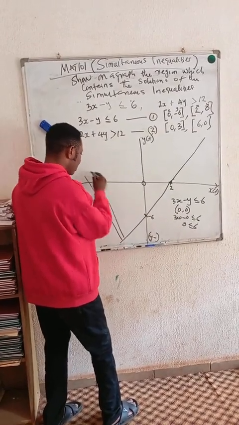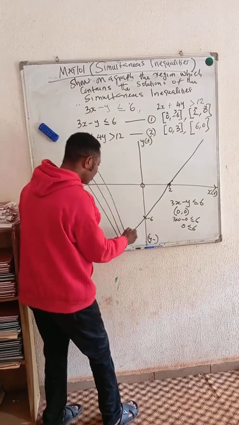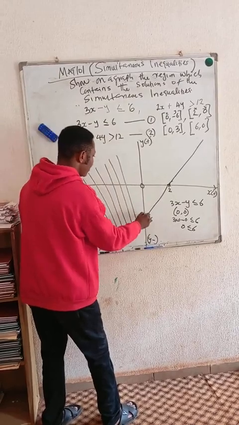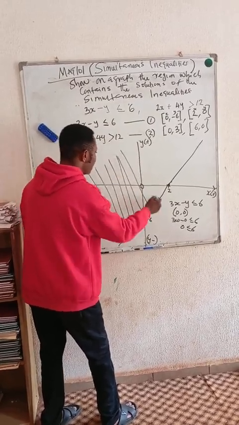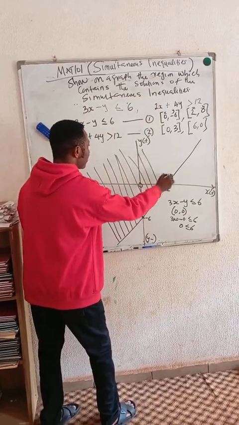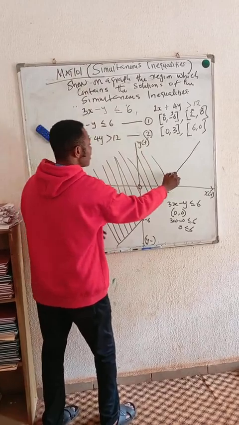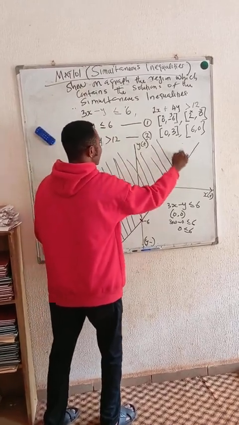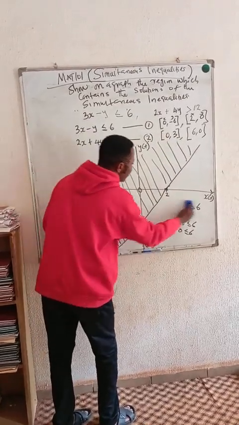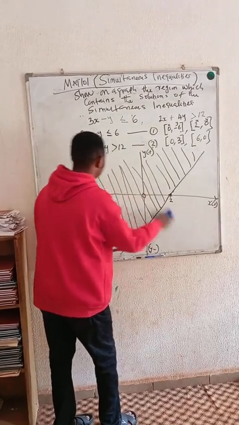Please, you have known it today. You didn't know it before, you have known it today. So look at it. The origin is included, because this is the origin. So we shade to this side. It's not a must for you to shade up. Just a little indication is enough. This is all we need. So we are done with this one. Then I'll remove this so that we'll know.